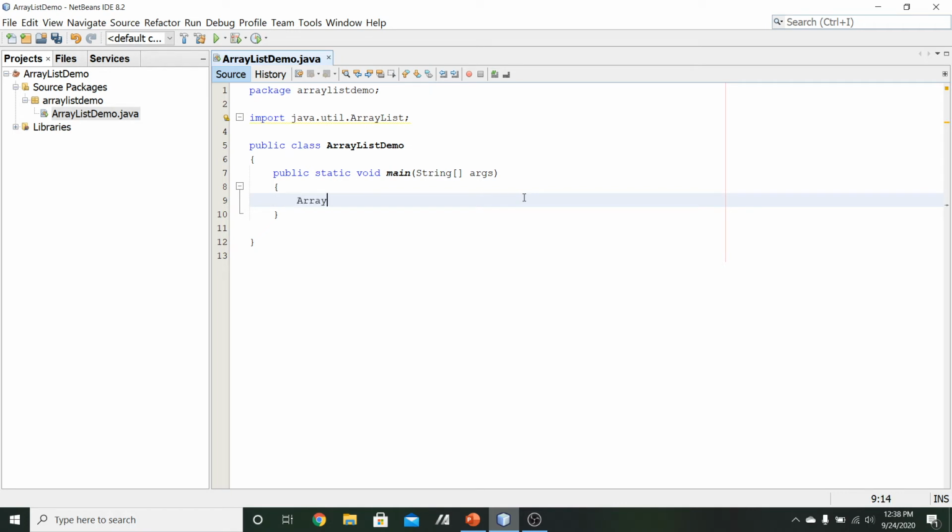We can then create our ArrayList right here. So we're going to do an ArrayList. We have the angular brackets. We'll do Integer. We'll close that off. And then we'll call this something like numList, and say this is equal to a new ArrayList. We'll again specify that it will be of integers, and then that pair of parentheses for the constructor. So going through the entire thing, it's going to be the ArrayList class. Specifically, the individual items will be integers. We're calling it numList. We're going to assign to it a newly constructed ArrayList object of integers. And to make sure that we're actually specifying the constructor, we have that pair of parentheses at the end.